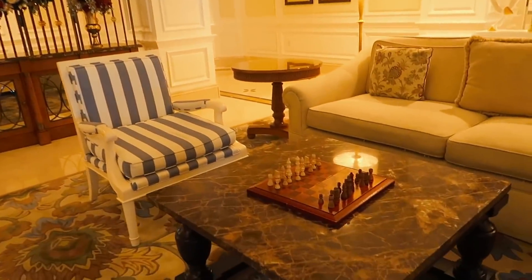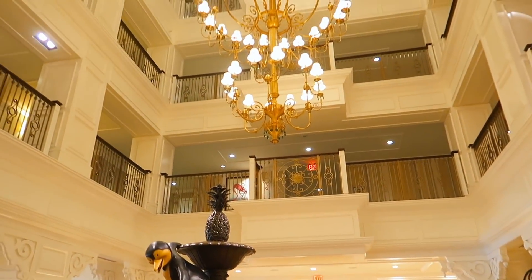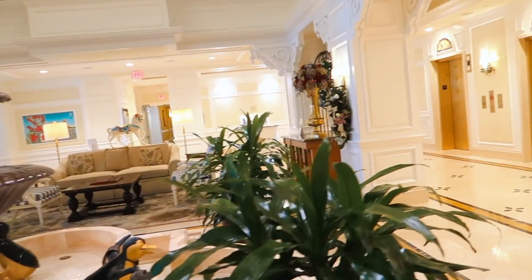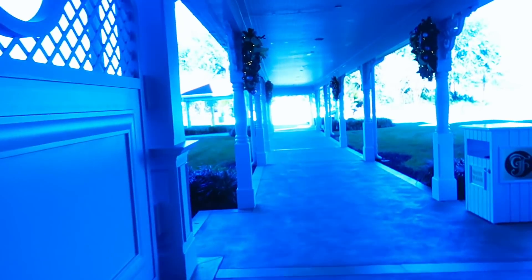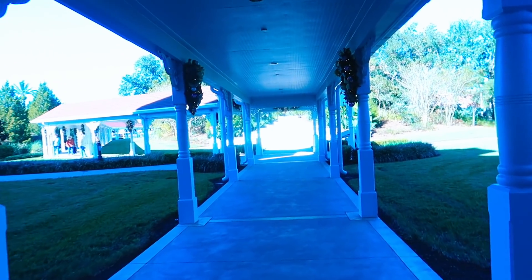There's really not too much decoration here - this is really fancy but there's hardly any decorations in this lobby. You can play chess, which is funny. There is a fountain with penguins, which is cool. This place is so fancy - it'd be so cool to stay here. I thought there would be more decorations but there's really no decorations inside the DVC building at all.